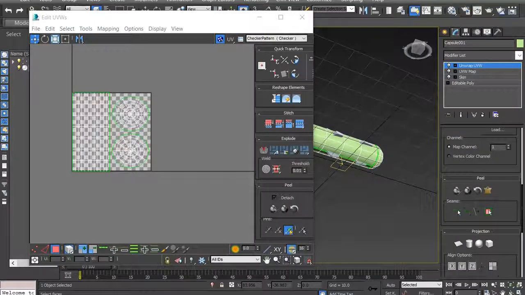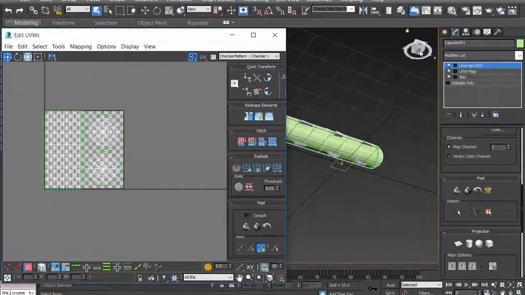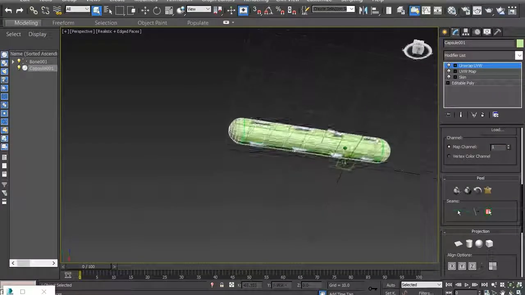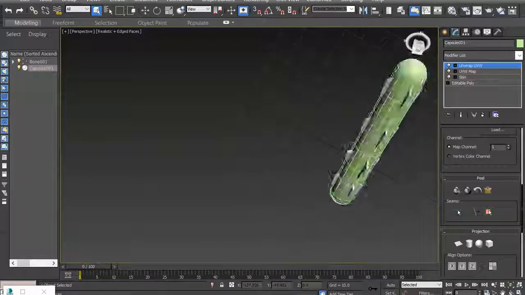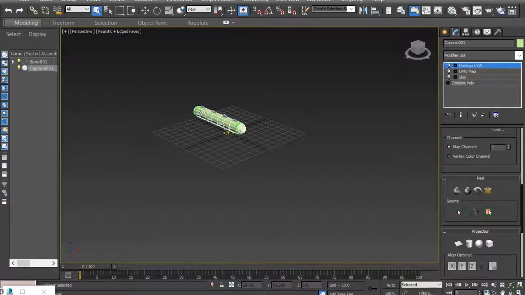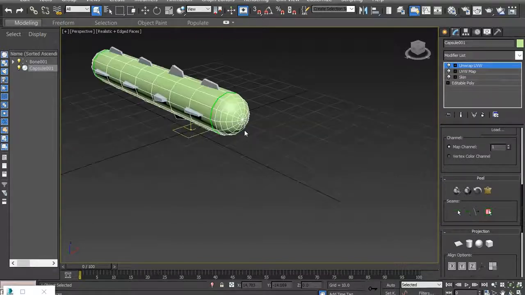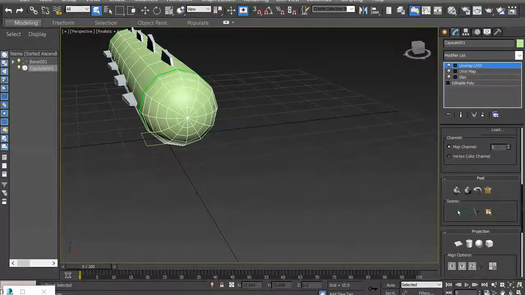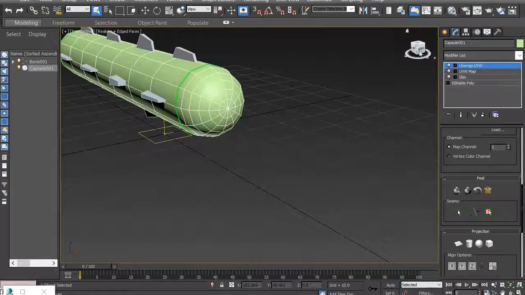Now let's go back. Let's see, we'll leave this open too. And let's go back in, let's minimize that. We're going to go back into our screen and get lined up with our worm. And we want the worm to animate from this direction over here. So this part is the back end of the worm, and this part is the front end of the worm. So the question is, where are these two areas, this area and this area, in terms of the UV map?